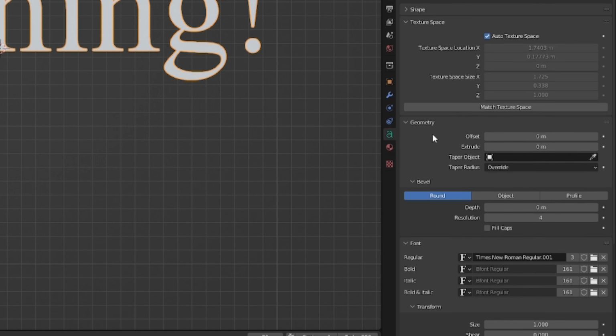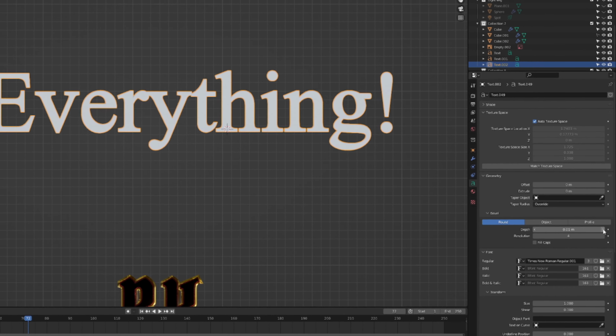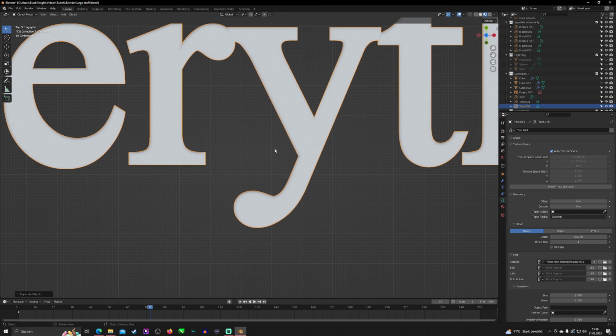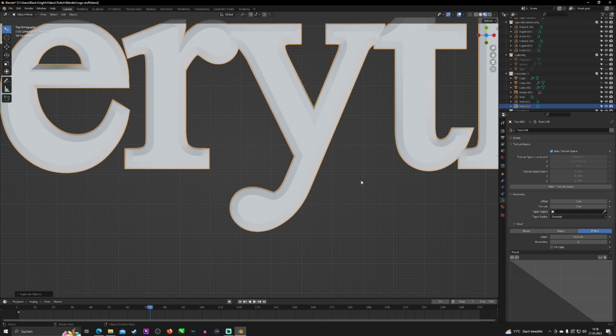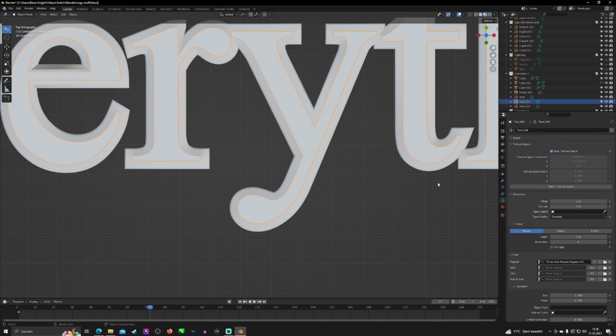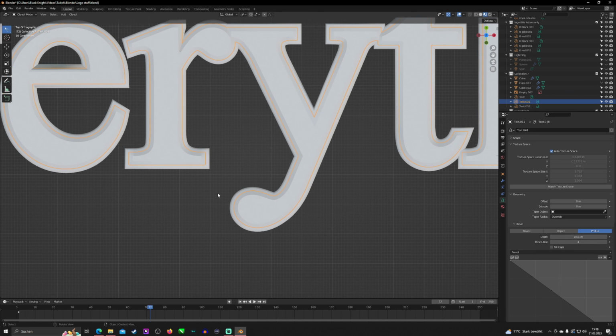And now we're going to change their geometry. That's down here. And if we are in round, we can change the depth as well. You can see this is very round. Now they're very round, but I want them a little bit more profiled. You can see if I go on profile that this added a little edge here. Okay, so let's make this a little bit deeper. And now I can pick the second one. You can see it's still in there. Yeah, that's why there are those orange lines, because it's still in there. And now I'm going to go on profile as well. I don't want it to be that big of a profile. I want it to be a little bit smaller.